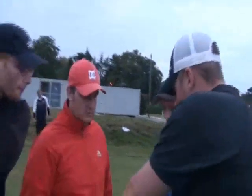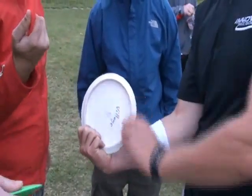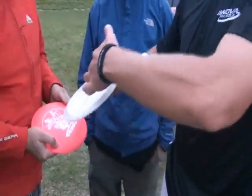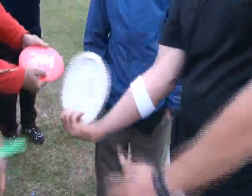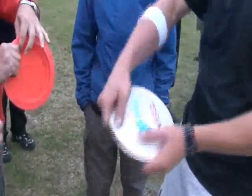The middle two fingers are tucked, these two are flat — because they're longer fingers they can actually wrap a lot farther. Front fingers flat, back two tucked, thumb on top right on the flight plate and the inside rim. There's a little ridge right there — press down on that, it's right in front of this finger here. It's just a nice tight grip; it feels like you have real control of the angle and the release of the disc.